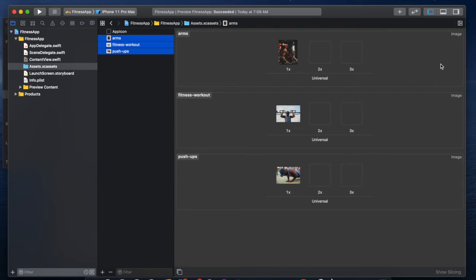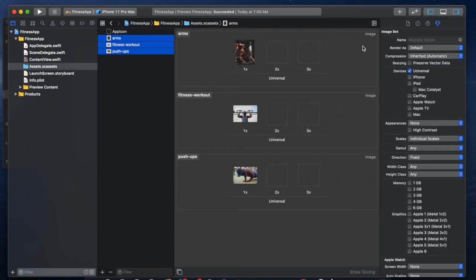And I'm going to click on this pane here, the properties pane. And I'm going to say, let's go ahead and make it render as original image. So that's something that we might need. So I'm going to run. So again, I highlighted all these images, clicked on this window pane where all the properties are located, and I said render as original image.